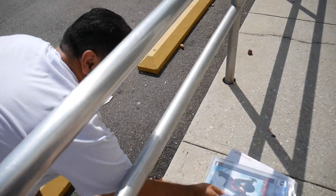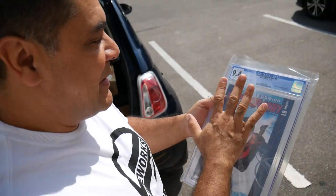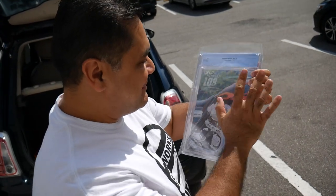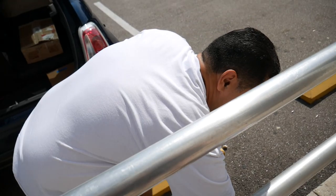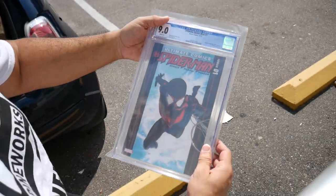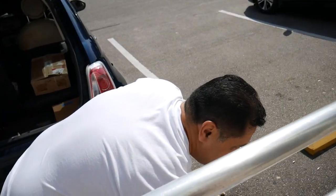Guys, this is a tough book to be in high grade and a lot of people probably don't understand that this paper is super sensitive. Not an easy book to press, and it's funny that the back seems to be a lot easier to work on than the front — but still, you're in a 9.4. I said I thought all of them were a 9.0 or higher. Looks like I hit it right on the nose! I'm very happy with those two 9.6s — wasn't for the little ticks, you'd have been in a higher grade.